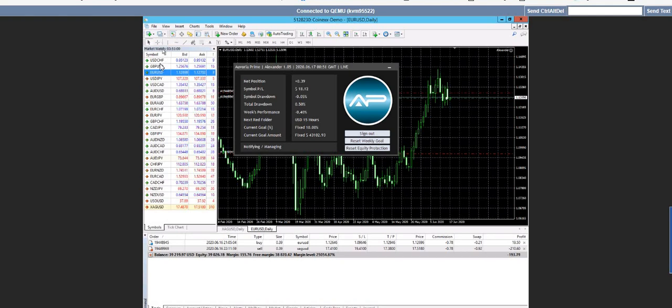Okay, but look at all these different currency pairs. There's so many to choose from. You got your yen crosses, you got exotic ones, you got your Swiss cross. There's so many that you can choose from. I know this broker offers even really exotic pairs, like ones with the South African rand and Hong Kong dollar and things like that. So use Alexander and test different pairs. You may not have all the time in the world to test, but I say take advantage and test as much as possible.